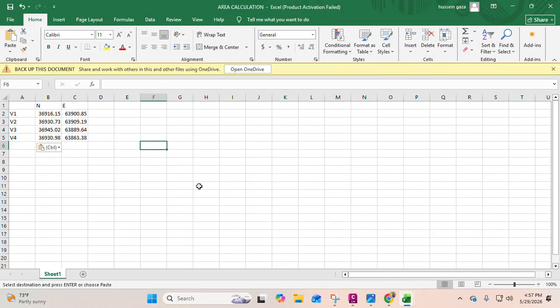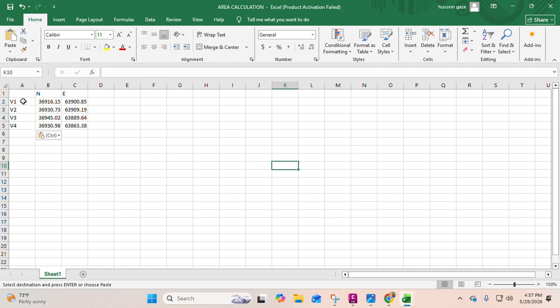I would like us to do the area calculation using our Excel. So V1, V2, V3, and V4. Then also copy this one and paste it here. So V1, V2, V3, V4, then V1. So we have 5 rows.